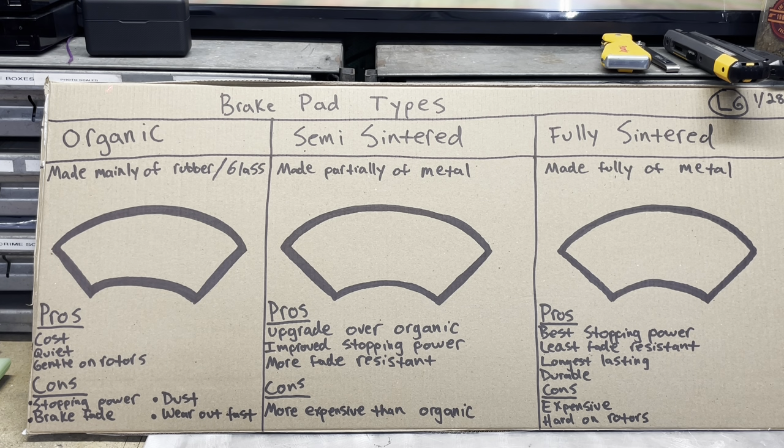So the first one that you normally see is organic, and that's made of like rubber and glass. The pros to an organic pad are they're the cheapest. They are probably the most quiet, and they are the most gentle on your rotors because they're soft. The cons to an organic pad are they don't stop as good. They do fade when they get hot. They are quite dusty because the compound of the rubber and glass is so soft, and they do wear out the fastest.